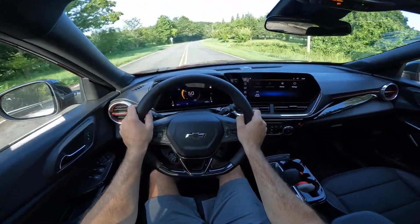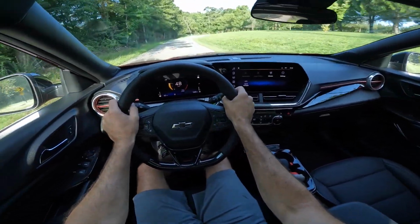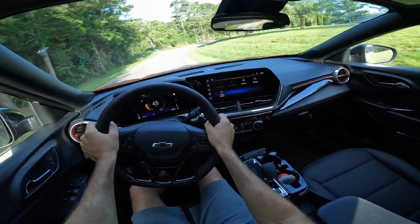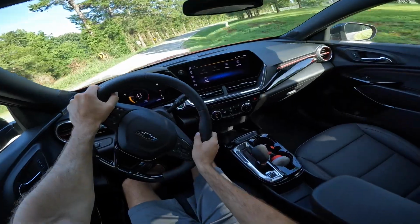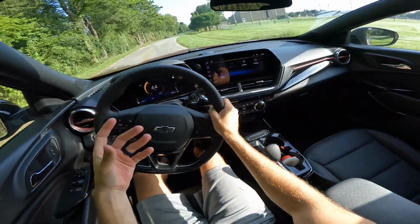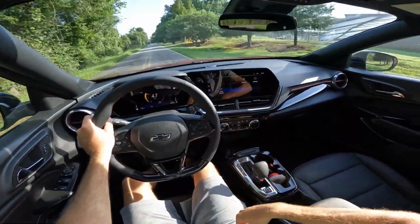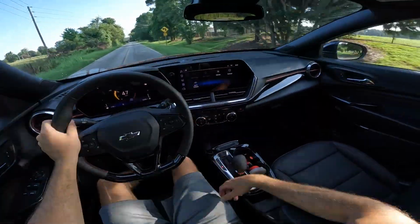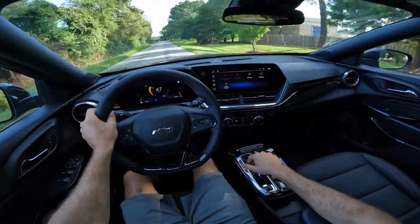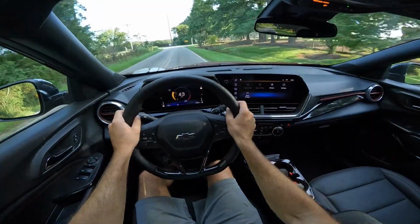And this is what it's like to be behind the wheel for the Chevy Trax. I will say for its price, you do get a good bit. As far as the tech features go, it's not an abundance of everything. So you have like the distance pacing, some of those more important features this has, and then you do have a limited amount of info on the infotainment system, but enough to daily drive this and use this every day.